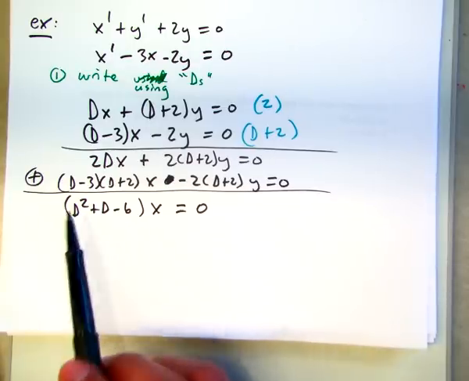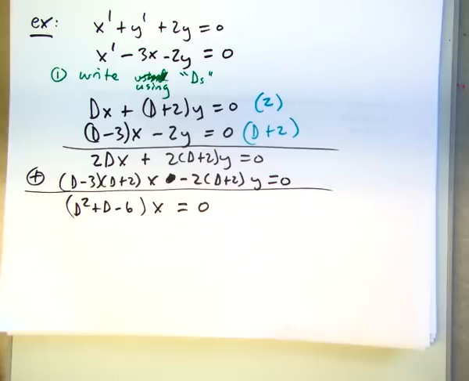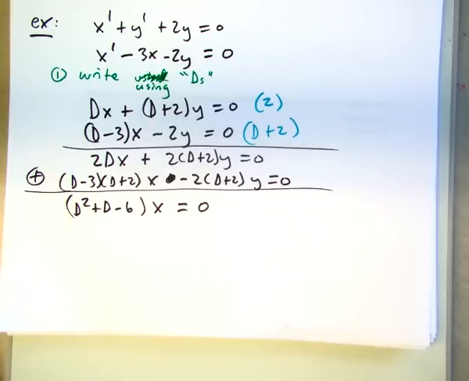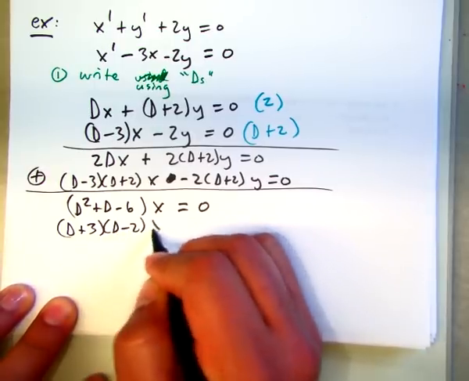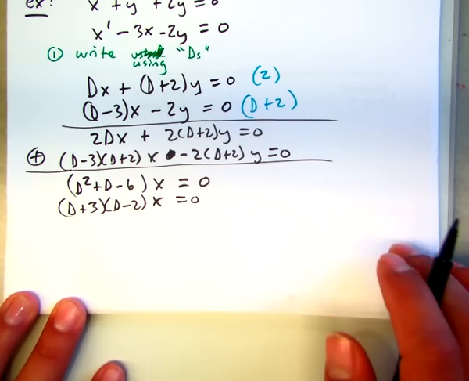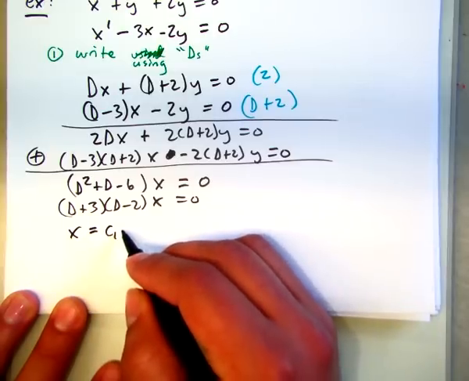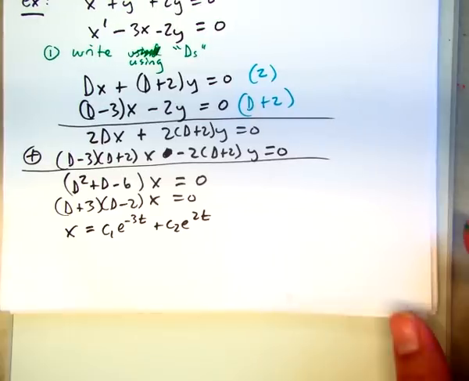Everybody see how I'm getting that so far? Okay. Now, how do I solve for x? Where have we seen this notation before? I combined it already, because it's minus, and then I added the 2D in already. Yep. What's that? How? D plus 3, D minus 2, yep. So what does that tell us? Tells us what x is, right? What's x going to be? Okay, so there's x. All right.